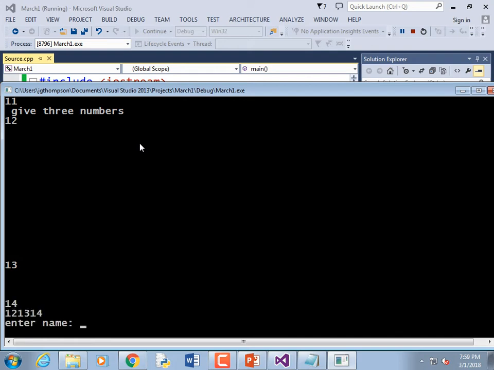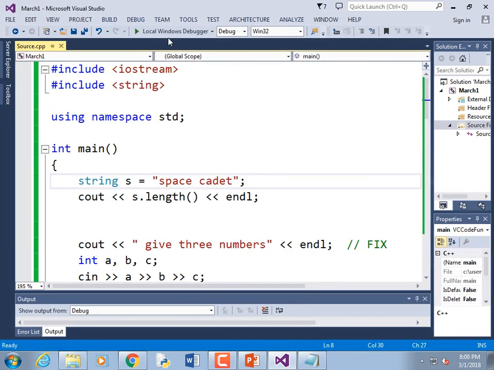And the reason why is cin >> is ignoring all of the white space, including the Enter key, the carriage return. So it treated that as one little bit of input. That is another token of input. I said it tokenized it, and that is the third one. And it didn't matter whether those were all in the same line, separated by one space, or whether they were all different on different lines.